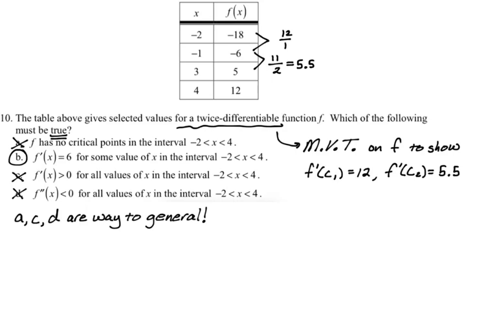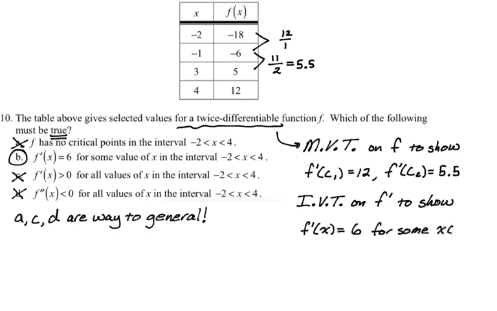Now twice differentiable means that the derivative is continuous. On a continuous function, we can use the intermediate value theorem. This is all as if this was an open-ended question. I'm pretty convinced at this point that this is the answer. I would use the IVT to show that f prime must be 6, because we're above 6, then below 6. So IVT guarantees that we're equal to 6 for some x between c1 and c2. So that's if it's open-ended. But the way that we've done it, we've eliminated A, C, and D and just chose B right away. But you can actually get B as an answer as well.